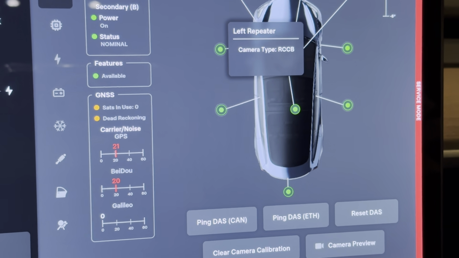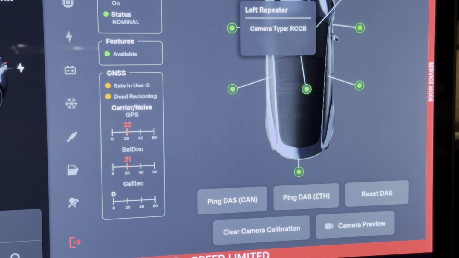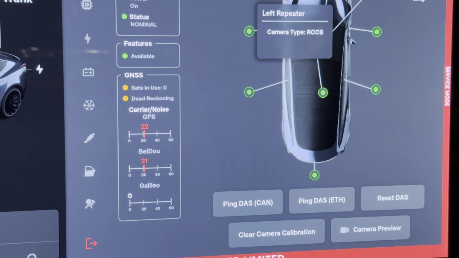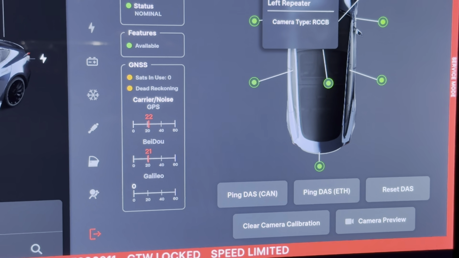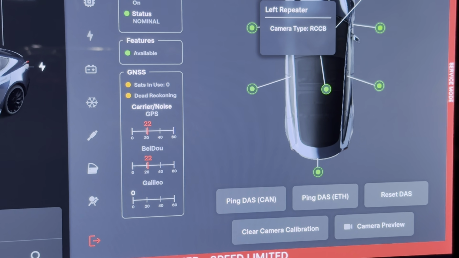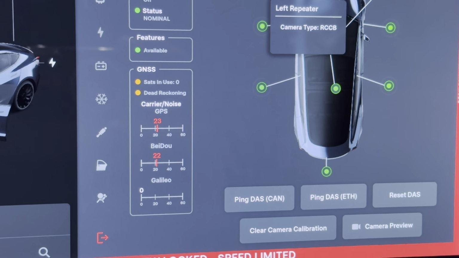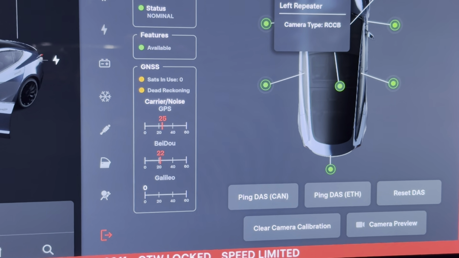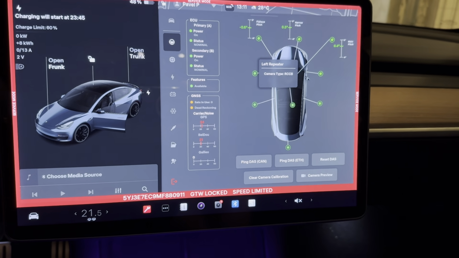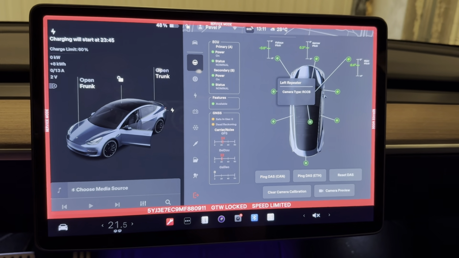It's not like the legacy automakers, for example, the German ones, for example, Volkswagen. When you have misalignment in a camera or a sensor, we need to go to the service shop, actually to the dealer, and using some OEM tools, they need to recalibrate the cameras. So you can do automatic recalibration by entering this menu.